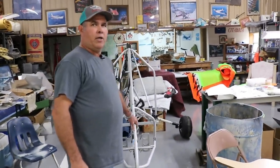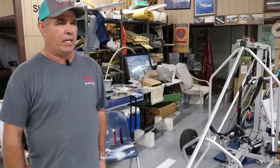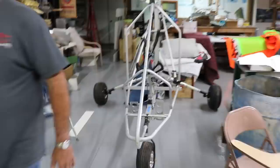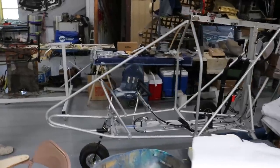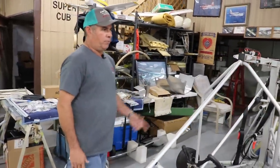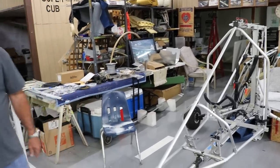Another buddy of mine is building an Aerolite 103 — he saw it on the Brian Wallstrom Experimental Aircraft Channel. He had a champ but he's in his 70s, sold it, and just wanted something single seat to do away with the medicals and all of that. He bought a brand new plane shipped all the way from DeLand. They're a good value — a true ultralight with control surfaces like any certified aircraft, so it's a good choice. He chose some really bright colors; it came from a dealer up north and you kind of had to take the color they had. But out here the crop duster needs to see you, so chartreuse green and orange is probably ideal.